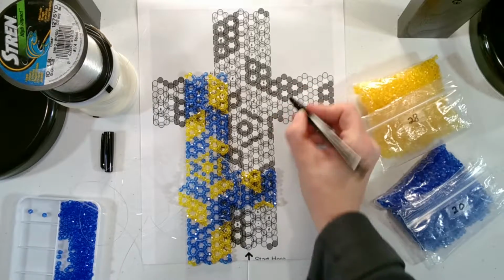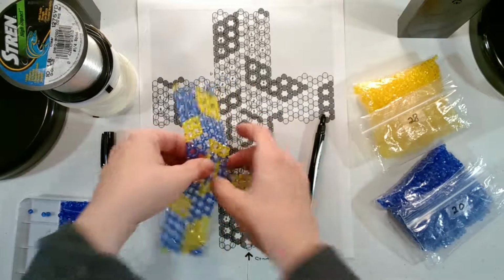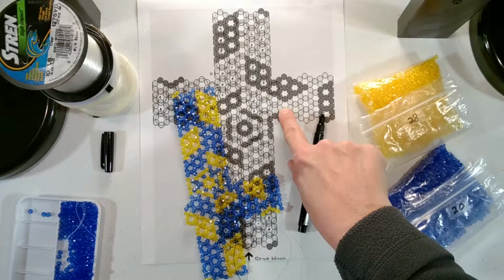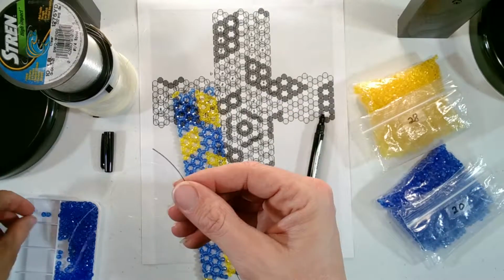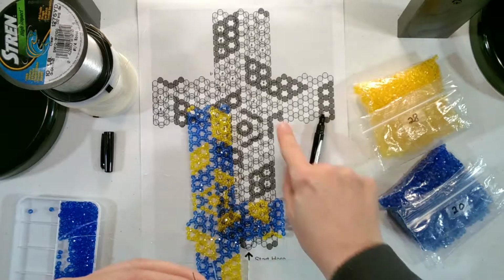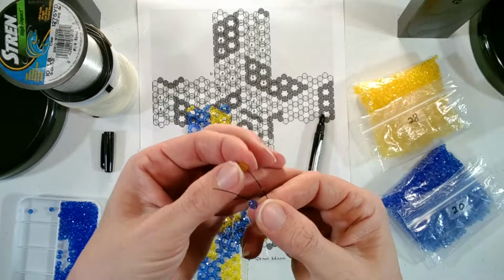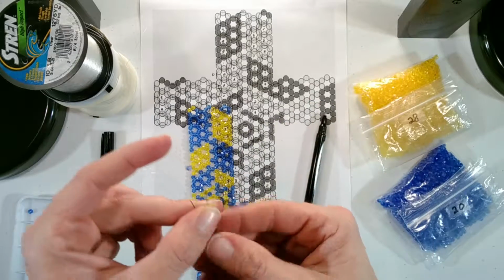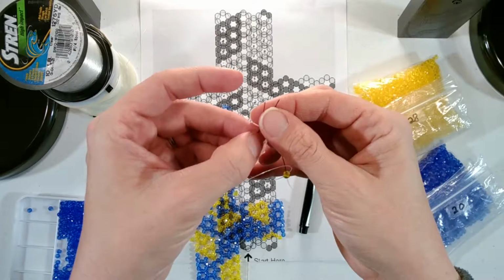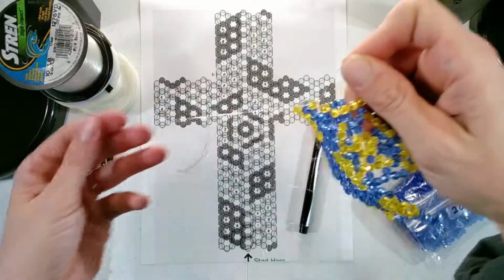That's our second circle. Now this one is the last one on this row, and we want to end up over here. So the string that is coming out away from your work, you will put the further out bead on. So we want a background color on this one. And then on your other string, you will add the bead that's closest to your work, so we want a design color on that one. And then we are going to cross with the design color. And there we are ready to begin our next row.